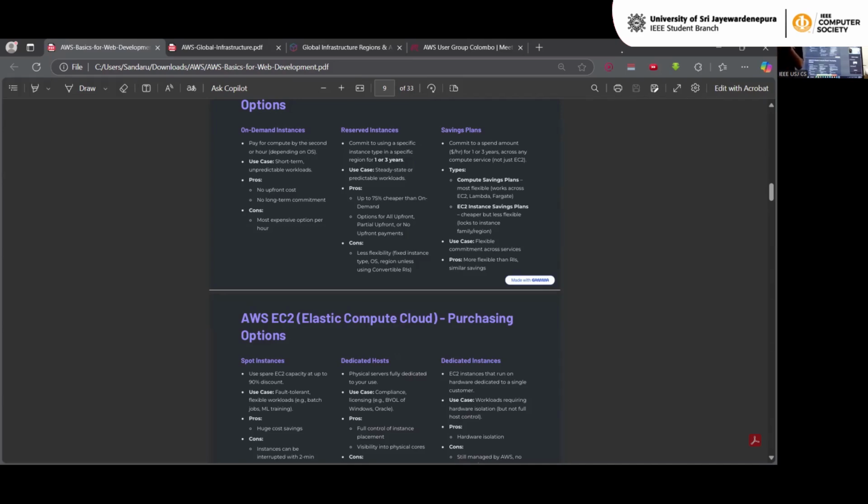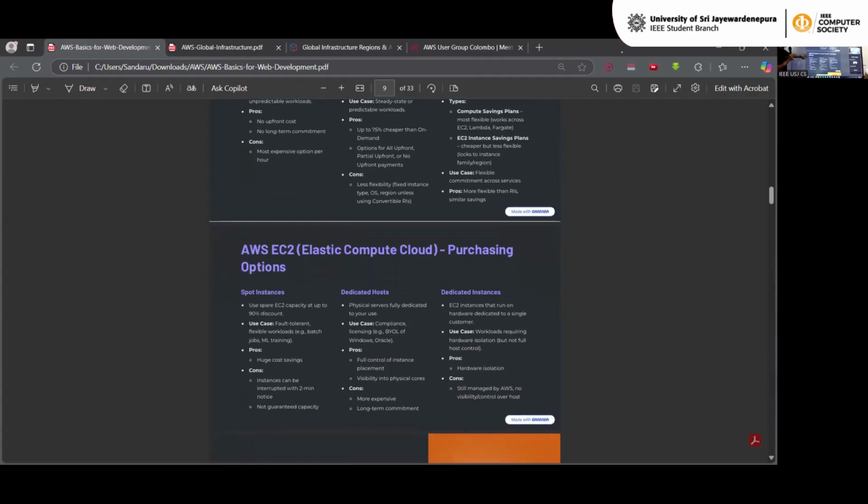So if we need to make sure my data is on this server, we can purchase the entire server using dedicated cost and dedicated instance option, right? And the cheapest EC2 instance type is spot instance, right? So it's like up to 90%. Like if that one is one dollar, this is 7 dollars, something like that, there's a saving with spot instance.